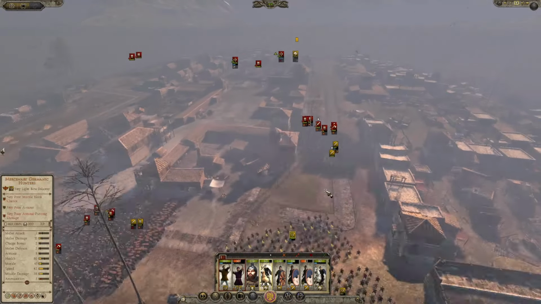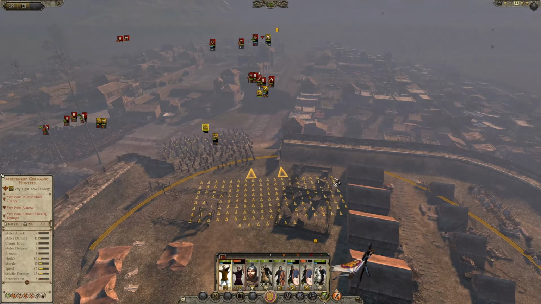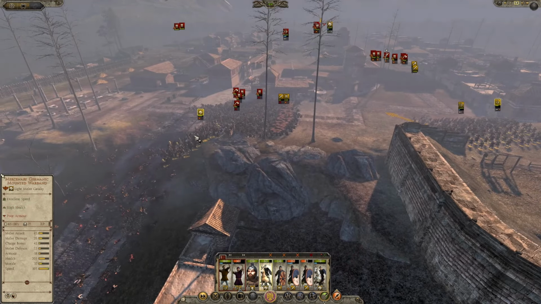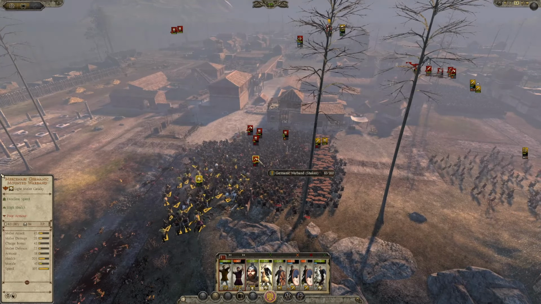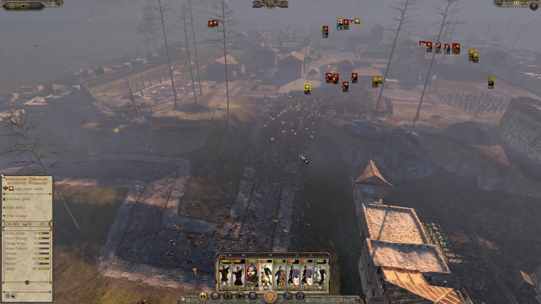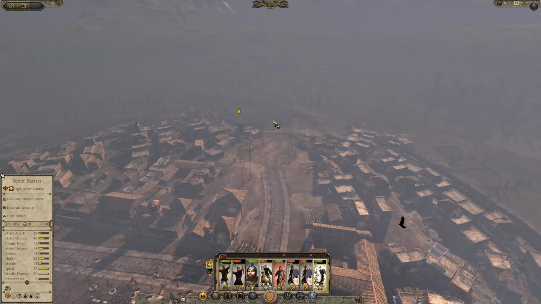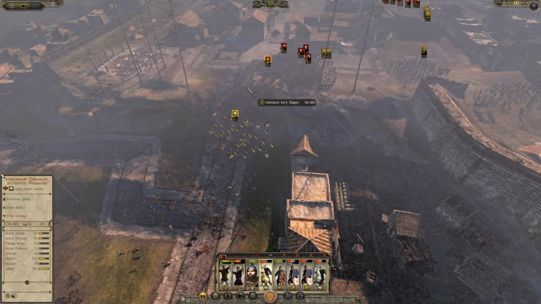Okay, go for the Germanic warband. Warriors eager for blood. Get you in a better position. Gotcha. How are we? You are getting stuck. Okay. Pull back. Retreat.